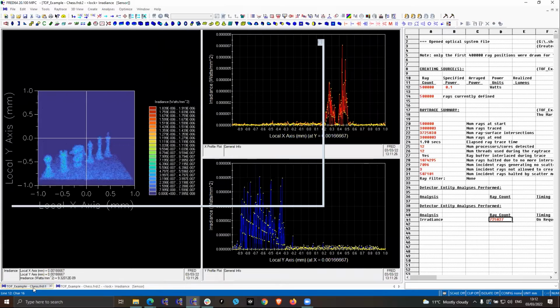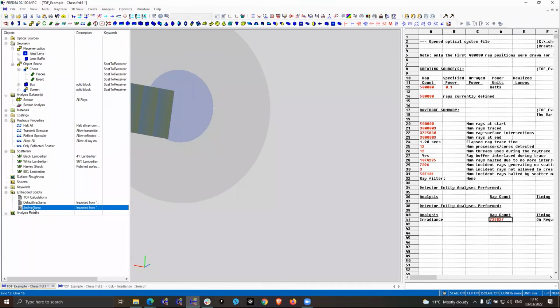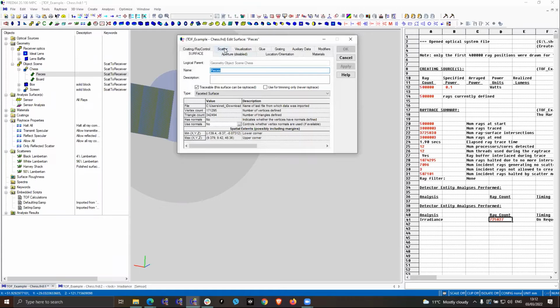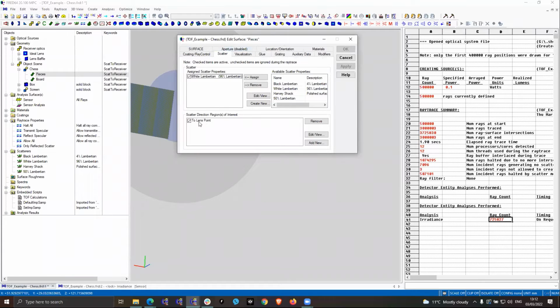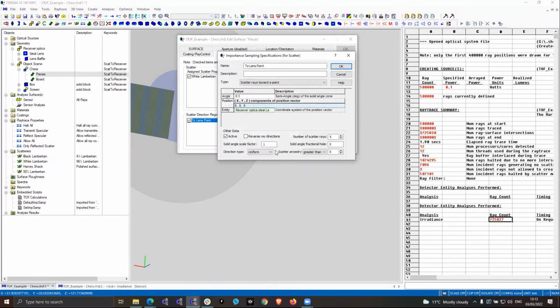And then if I run this script, so run my embedded script, and now take a look at the chess pieces again, you'll see that now the definition of the importance sampling has changed from my script, which runs very fast. And it's now going to a point in our lens, so a point centered on the middle of our lens with a very small cone angle.